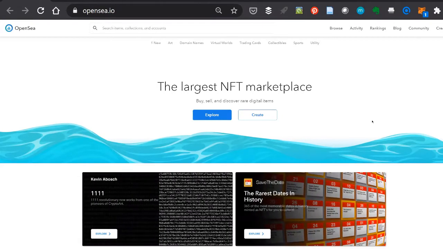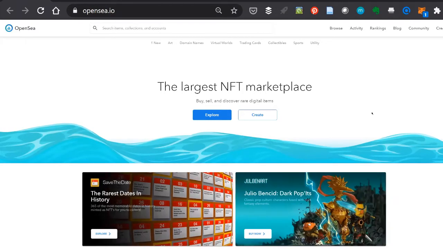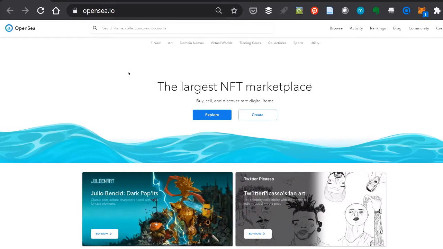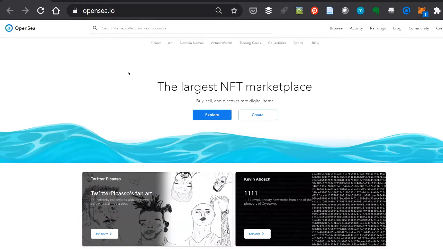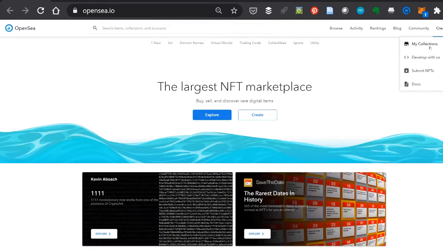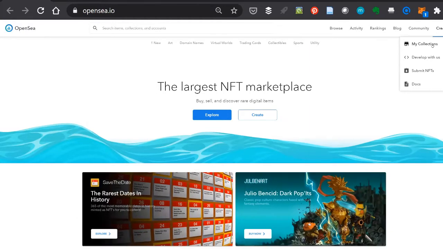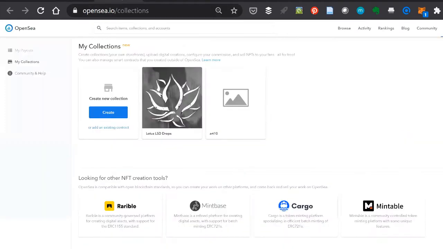It definitely is still evolving, and I'm open to other suggestions of which platforms to use. But I've tried a few, and I'm going to continue building one of my collections on OpenSea. So what you need to do is you need to go and create a collection. If you haven't created one already, then you'll need to look at another tutorial. Here we're going to assume that you've already started.